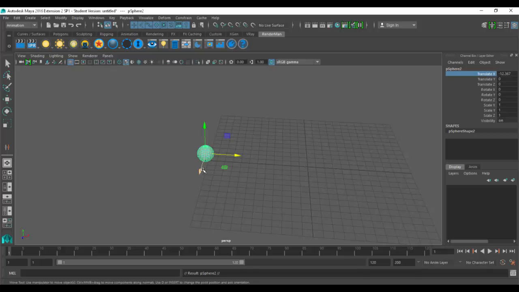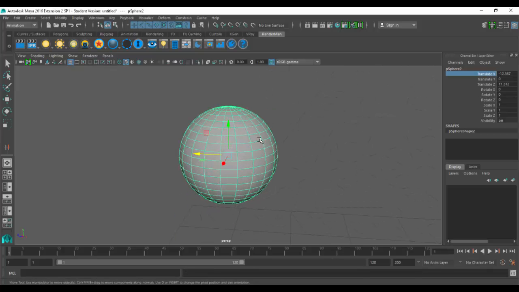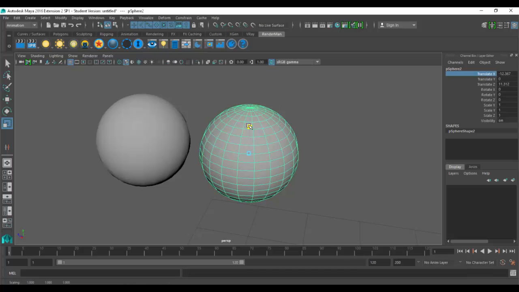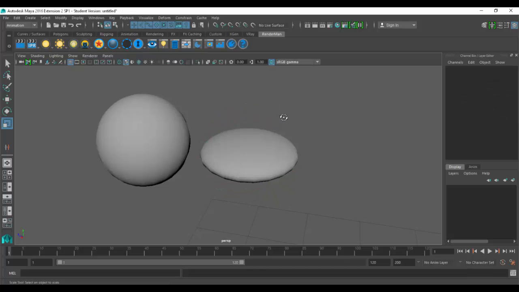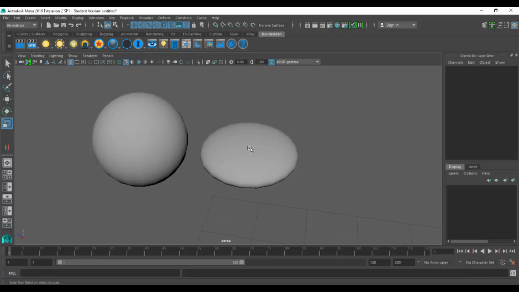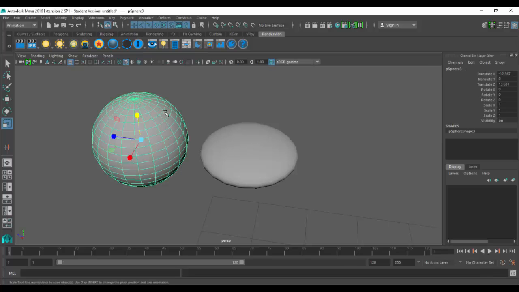Okay, let's talk for a second about squash and stretch. So I just duplicated my ball off to the side so we can just look at it for a second. This is not squashing. If I take the ball and do this, that's not squashing. All that did was scale the ball. What it gives us is the appearance that the ball has just been squished downward, but we lose the volume of it. So as the ball squishes down, it should also squish out, or stretch out.